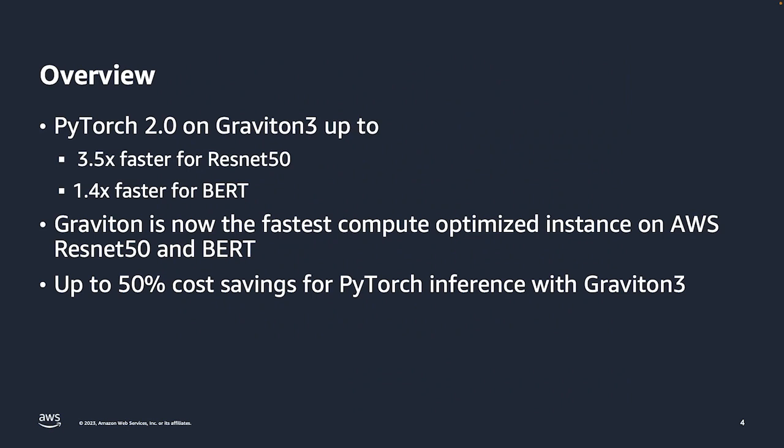So that is PyTorch 1.13 compared to 2.0. And that makes Graviton now the fastest compute optimized instance on AWS for those models. And when you make the jump to PyTorch 2.0, as well as Graviton 3, you can expect up to 50% cost savings, depending on which model you're using and which Graviton instance you're using as well.